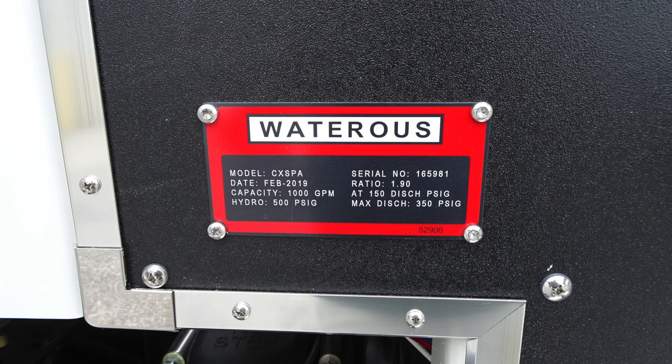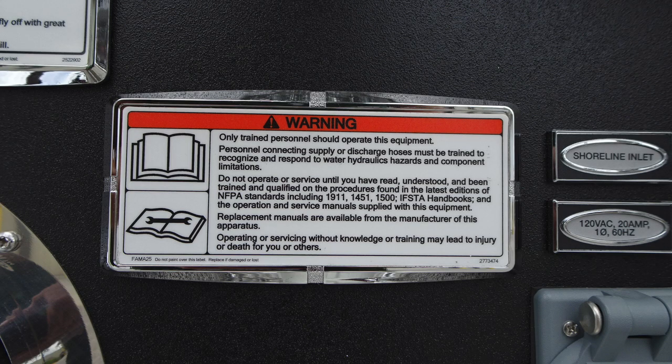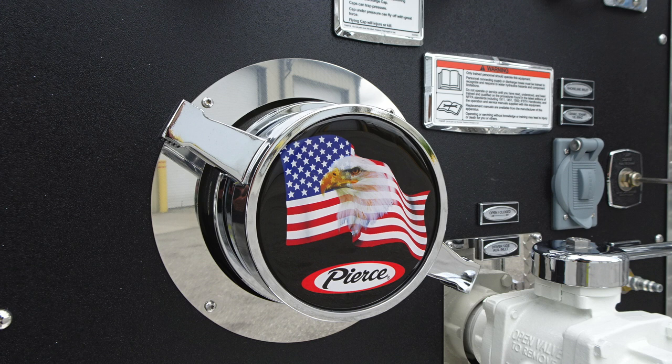Let's move all the way to the left-hand side of the pump panel where you'll find this red placard. Your pump is a Waterous pump. And you can see here the capacity is 1,000 GPM. There's also an indicating here for only trained personnel should operate this piece of equipment only after they receive proper training. Located in the center, the Pierce logo American flag eagle is your large diameter pump intake.